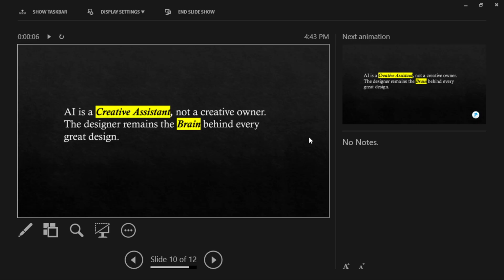Are you getting it, right? We have to use it ethically. Don't come and say, let us creative teach you how to use this one, but we're also accountable. Thank God video is here, right? We're also accountable for the ethical use of AI. Fine. AI is a creative assistant, not a creative owner. The designer remains the brain behind every great design.